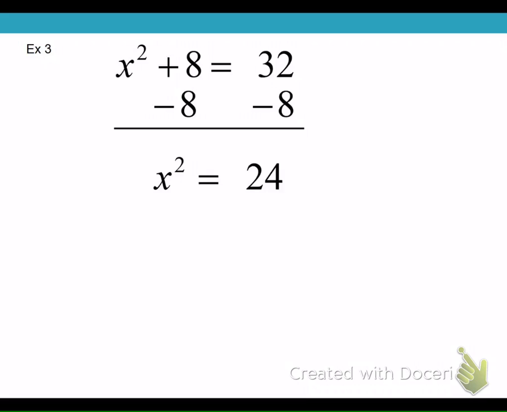Now, up until now, these have all been what we call perfect squares, where a number times itself gave us that number. 24 is not a perfect square. So this is kind of like in the last chapter where we were solving for the triangles and we had to type it in the calculator, the Pythagorean theorem. So we got to type in the square root of 24. Do you guys remember the square root button? It's the second and then the x squared button.